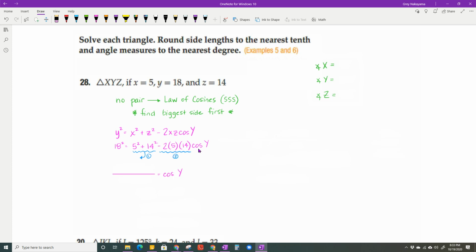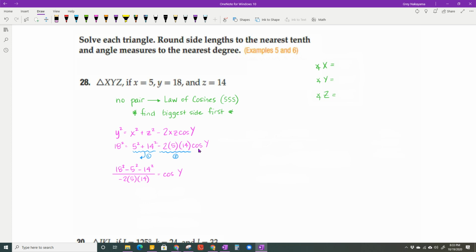I'm going to have the cosine of y, and I'm going to have 18 squared minus 5 squared minus 14 squared. And then I'm going to divide by that other thing. And I kind of want you to put it in like that because, y'all, the less you have to pick up a calculator, the less often you're going to make a mistake. So if you can get that in there, and again, really easy with class calc because you get to put it in there just like that, or some of your other calculators with the horizontal fraction bar.